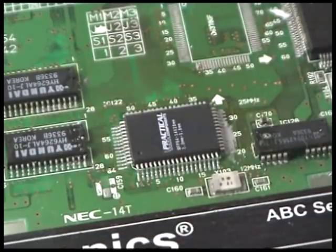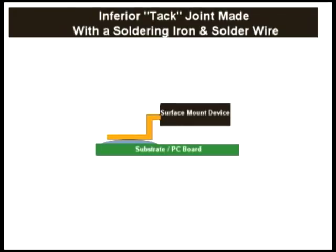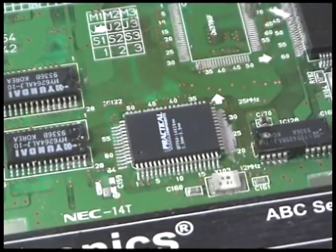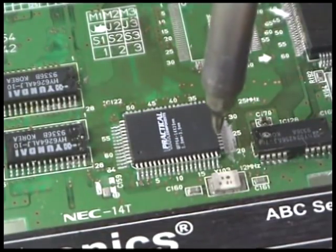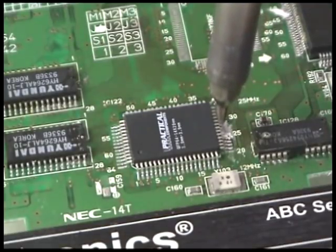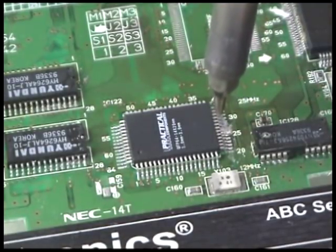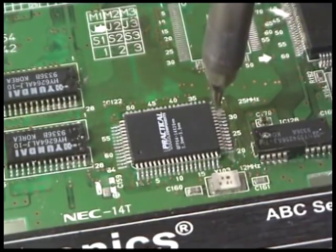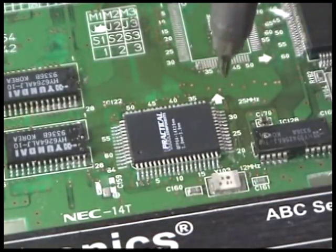as they should be. In fact, where at best a soldering iron with solder wire many times yields essentially a tangential joint with missing fillets, the air pencil and solder paste yield desirable production quality joints replete with solder fillets. And perhaps best of all, the ZT2 Air Pencil provides 100% non-contact, or as NASA says, touch-free solder reflow to your surface mount devices and their delicate leads and pads.